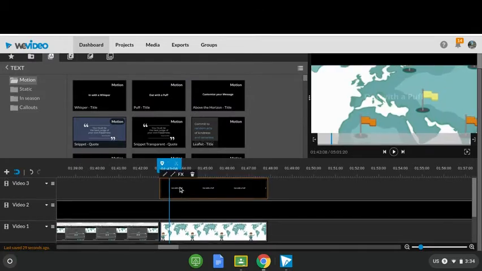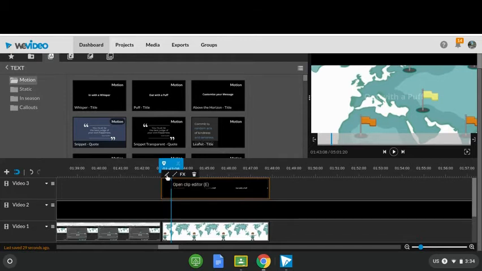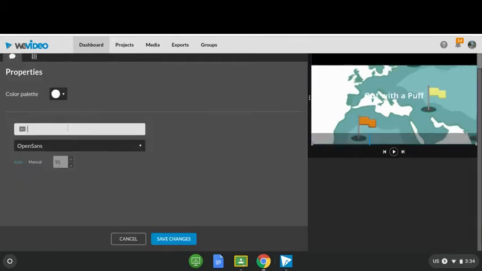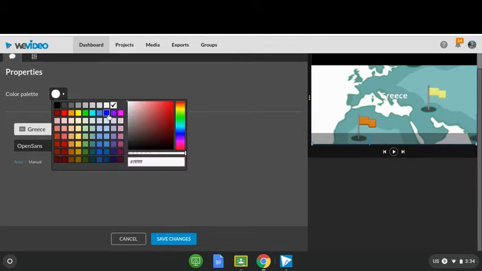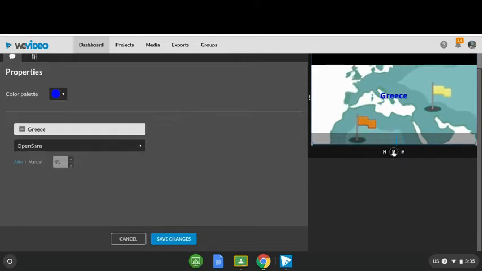And when I click on that tab and go for that first pencil, I'm going to change the text to read Greece. And I'm going to change the color from white to blue by clicking that tab there. And I'm going to preview what it's going to look like by hitting the play button.